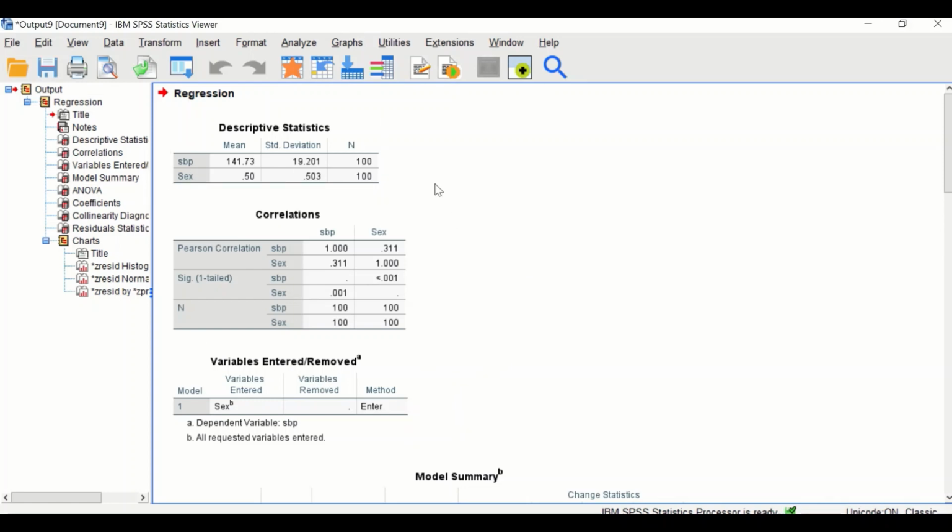The second table shows the correlation between systolic blood pressure and sex. As shown here, the correlation coefficient, which is R, is 0.31. The p-value is less than 0.05, so there is a significant correlation between systolic blood pressure and sex.